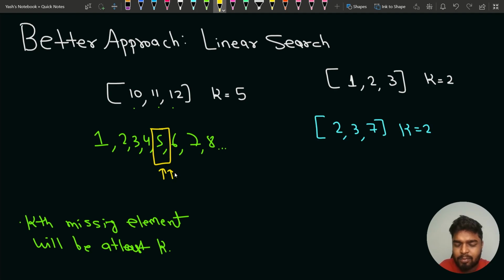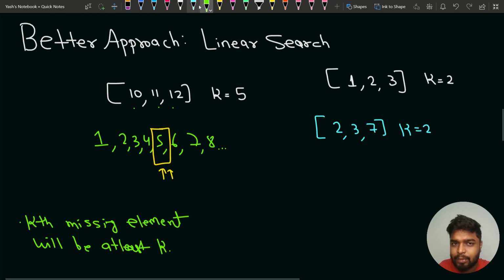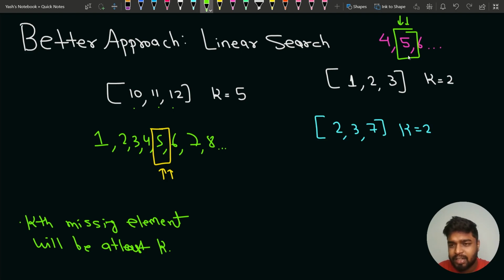So you can see that the kth missing element value is at least equal to k here, because it is equal to 5 here. Now if you see the next test case that is written here on the right side, when we have the array 1, 2, 3 and the k value is 2. So if you check what the missing elements are, basically 4 and 5, 6, 7 like this. Now, which is the second missing element here? The second missing element is basically nothing but 5 here. Correct. So the kth missing element is greater than the k value here. So you can understand one thing very clearly, that the kth missing element will either be equal to k or it will be more than the k value.